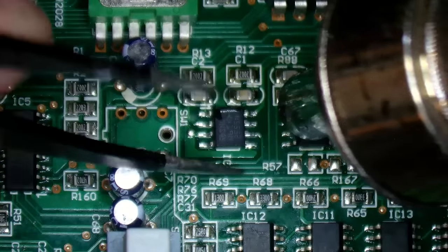Because it reaches, I'm just going to put a blob of solder on there, on the wire, and just tap that back on. Actually, looking, there's one here that's been cut in half and another one broken here. I don't think I'm the first person to open this thing up.